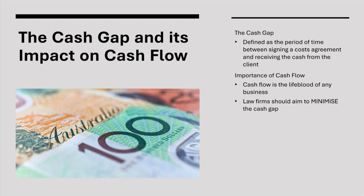So yeah, drive profitability up by all means, but unless you manage your cash flow cycles to get that cash in so that you bill it and then it lands in your bank account, you don't have the after tax cash profits to pay yourselves as principals, any drawings, or to make loan repayments, or to invest back in the business, or create a buffer of cash in there for a rainy day. So law firms have got to aim to minimise this cash gap. And the way to do it is by focusing on the activities that drive your lockup percentage.